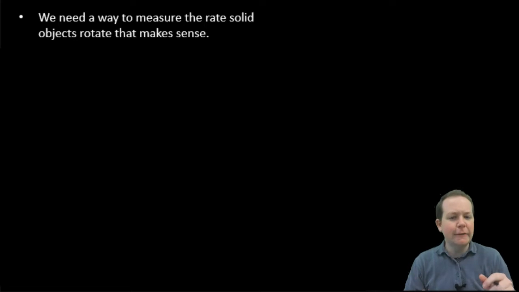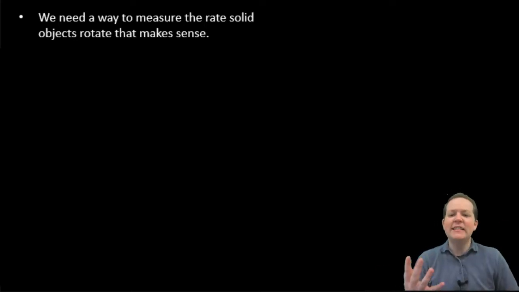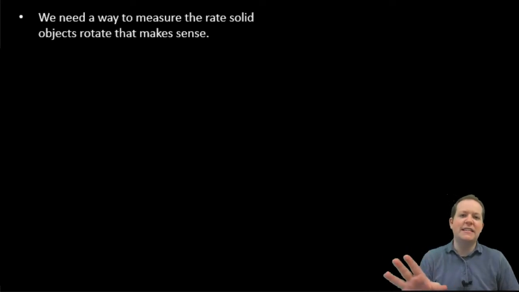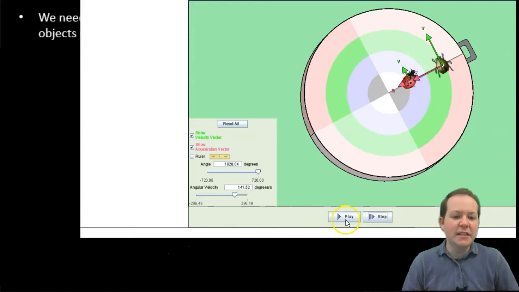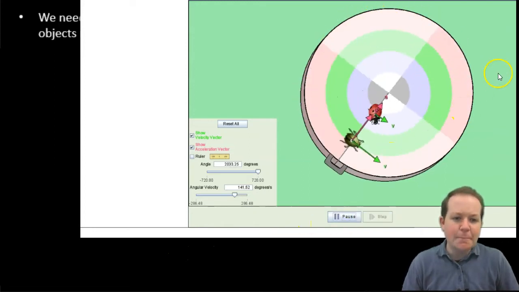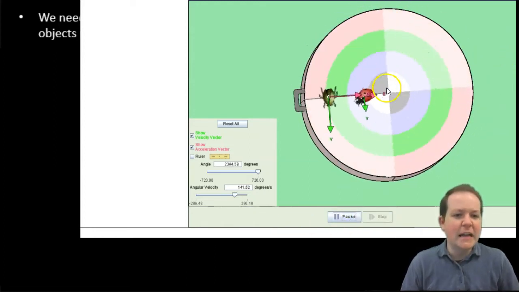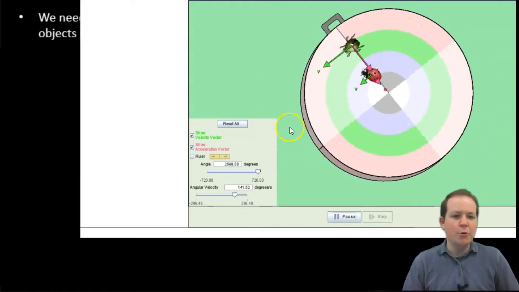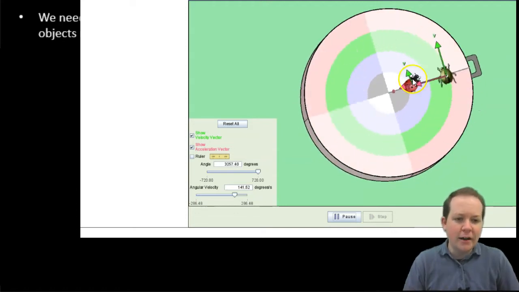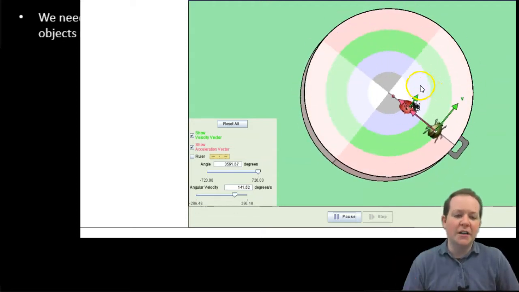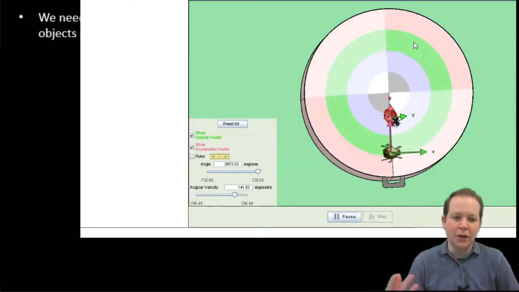We now know that's different from an object rotating, and as you'll see right now, it doesn't help us to understand things that are moving by using those same translational equations. Here's what I mean. I have a little simulation, with a rotating platform where it looks like there's a ladybug and a green beetle. They're moving around and around, and we saw when we were doing circular motion that the ladybug has some velocity that's tangent. The beetle has some velocity that's tangent.